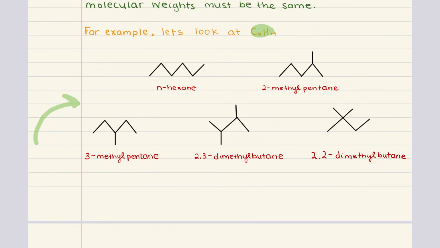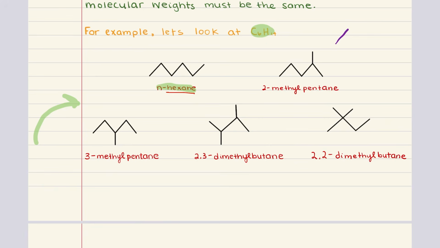If we wanted to figure out these structures, we can do this systematically. The first step is to start with the longest carbon chain possible. For C6H14, this would be a straight chain alkane with 6 carbons. And that's going to be called hexane, where all 6 carbons are connected in a row and the remaining hydrogens fill the bonds to satisfy the valency of carbon. This is the simplest structure.